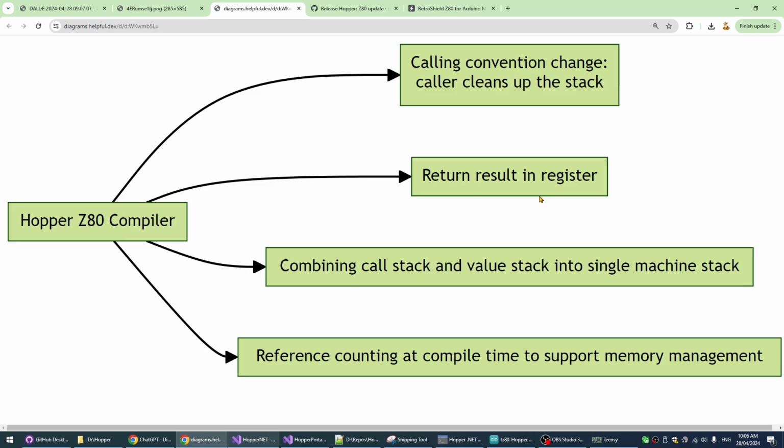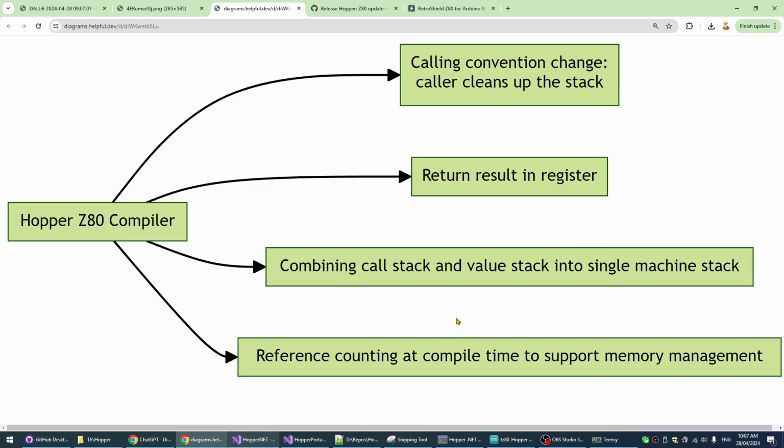And this just untangled the return value from a function call from the maintenance of the call stack and the stack frame. It did mean that this return register also needs to be considered by the regular Hopper garbage collection. It needs to be considered as part of the live list. But it's greatly simplified the stack behavior.